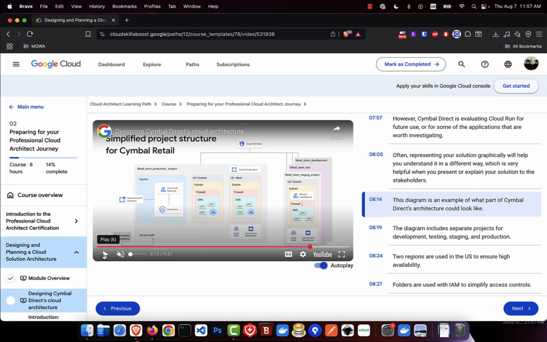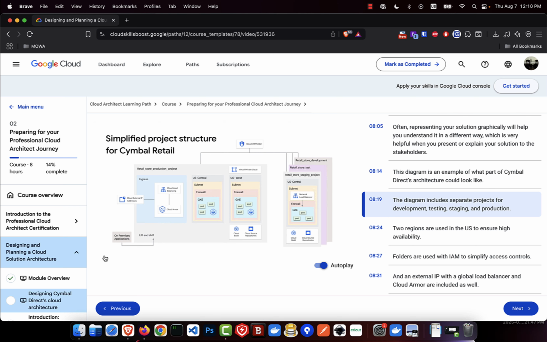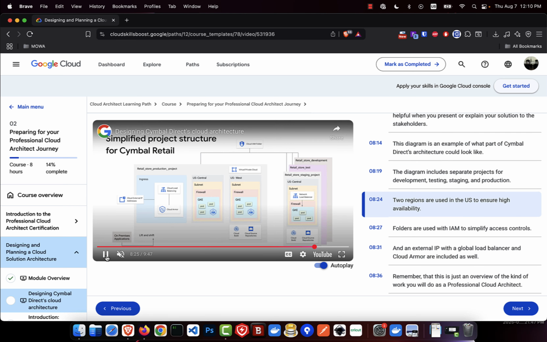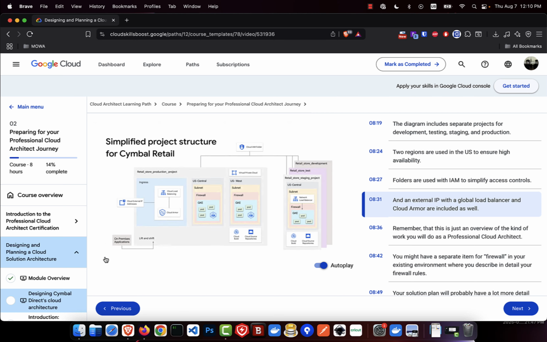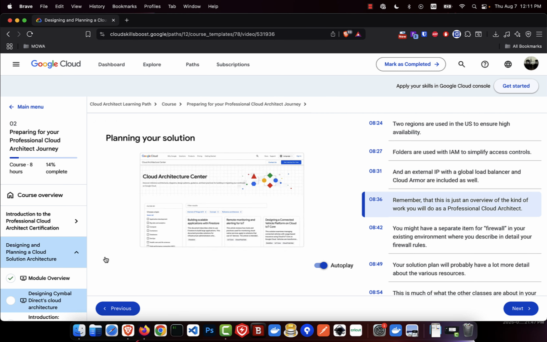The diagram includes separate projects for development, testing, staging, and production. Two regions are used in the US to ensure high availability. Folders are used with IAM to simplify access controls. And an external IP with a global load balancer and Cloud Armor are included as well.